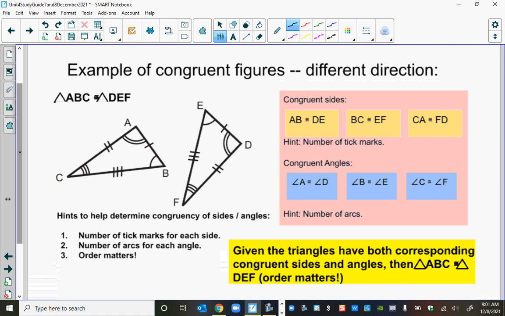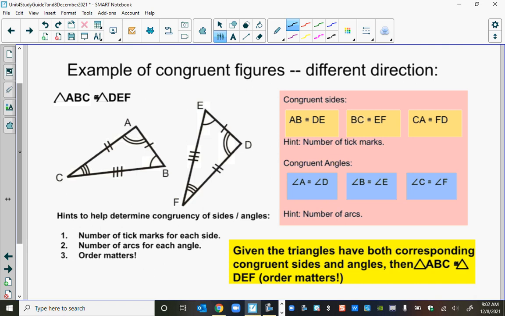If you look at the next example, on the next page, you see right away, with that first triangle, did I just simply copy and paste and we got the second triangle? Or did the second triangle get flipped around, turned around? What happened? Well, clearly, right away, we're not going to always figure it out. Okay, AC, does that match up with EF? Got to be careful. That's not always going to happen.